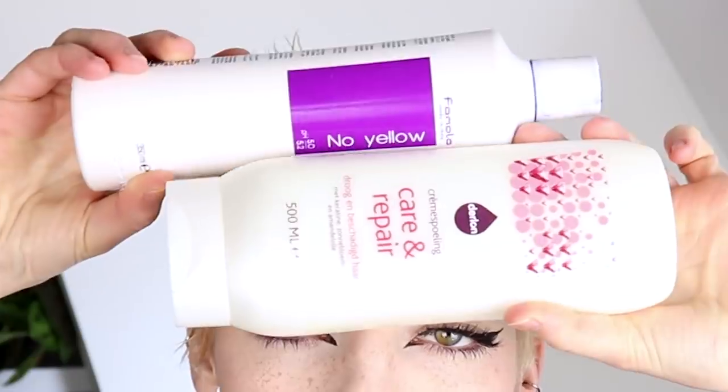So what I'm going to do now is I'm just going to mix some conditioner with some no-yellow shampoo. And then I'm just going to put that in my hair, just like hair dye. And I'm just going to let that sit for 15 minutes, 20 minutes, an hour, five days - not sure yet. And for all the people who have been telling me that I should leave my hair alone - why don't you leave me alone? If this stuff is going to make my hair green again, then I think I'm going to throw myself off my balcony. Just to be sure, I'm going to do a strand test first.